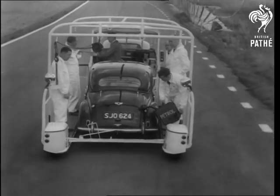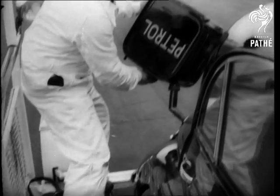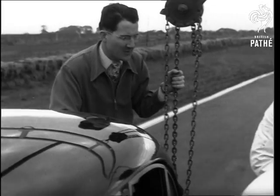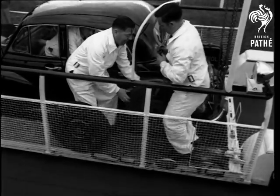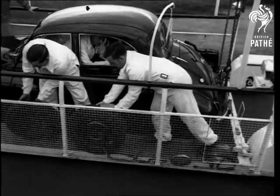Refuelling is only one of the tender's duties. Among others, it enables the test car crew to be changed at regular intervals during the 222-hour continuous run. Designed specially for this test, it carries chain hoists which enable front or rear wheels to be raised one at a time and changed. While that's being done, the test car — now on three wheels — still pushes forward.